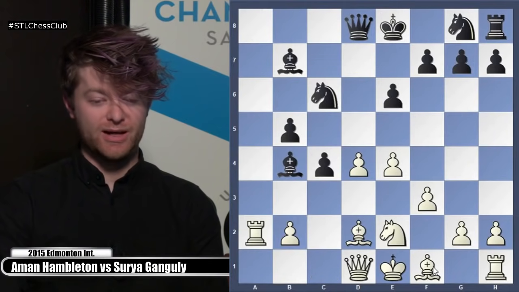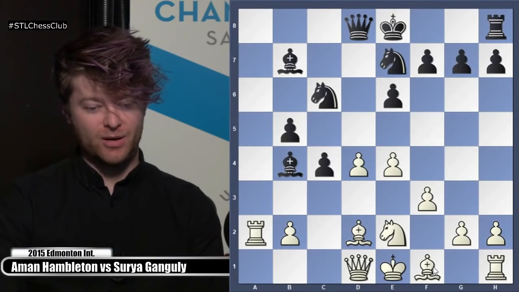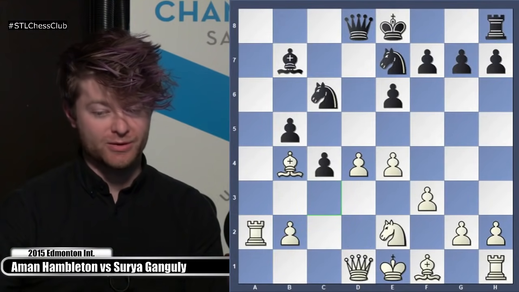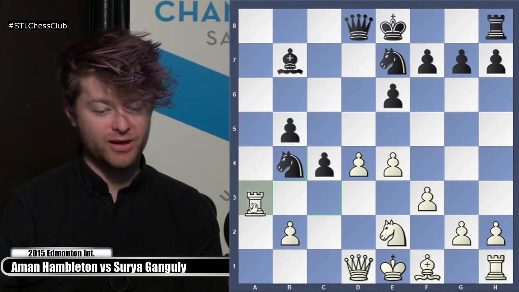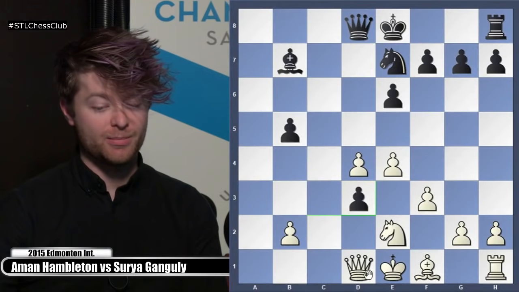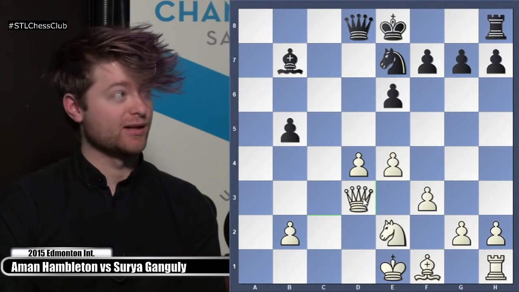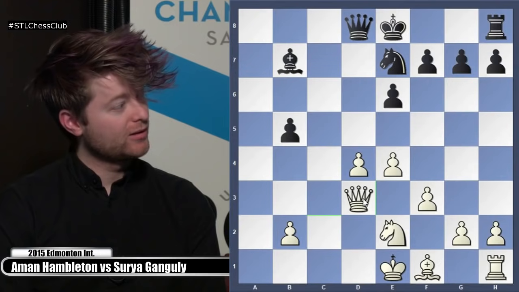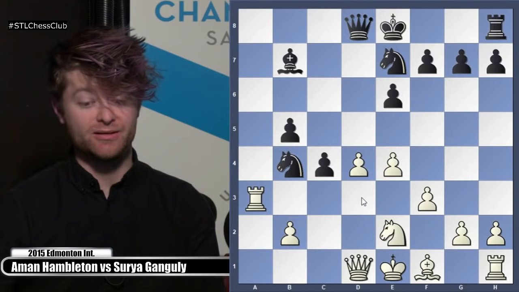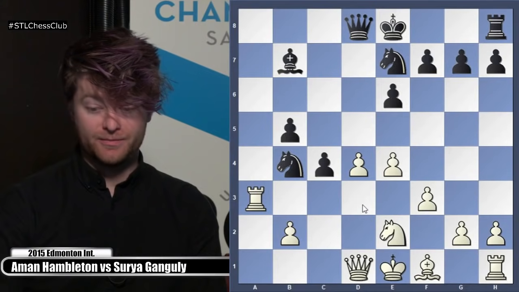Bishop d2, knight g7. Now, knight g7 kind of caught me by surprise again, because I thought, okay, it's also possible I could take this bishop and play rook a3. And while he might have knight d3, I'm going to take that. And because I was up the exchange, if I give back the exchange and win a pawn for it, I thought this should be good for me again. But I'm still a little bit away from castling here. And it's also absolutely not clear that black's going to play knight d3. In fact, I don't think he is. But I didn't end up doing that.